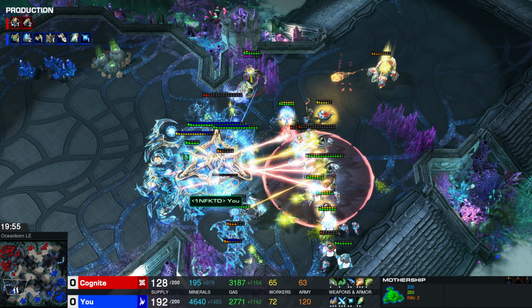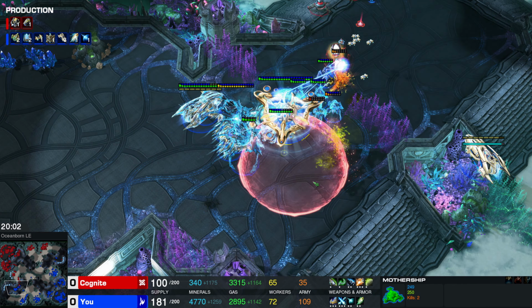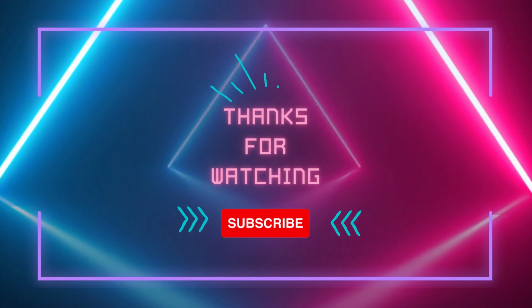And here we go. We have the Mothership throwing down that stasis field and forcing the retreat on the Red Keiron army. And Cognite forced to retreat back home. He does not have a lot of army supply left. It's 39 army supply to 127. So it's looking like this engagement is in favor of our blue Protoss player. Cognite throwing out the GG, giving the victory to you. What a crazy cool Halloween-themed-esque Custom Races StarCraft 2 game.